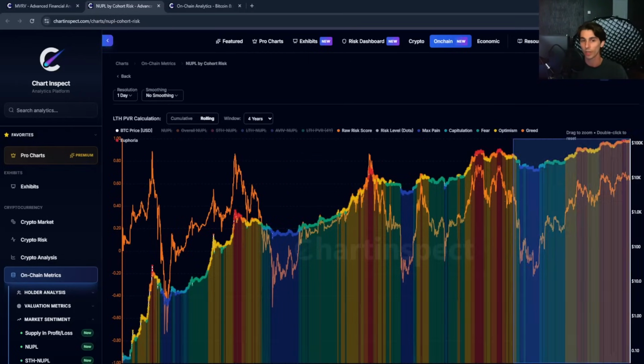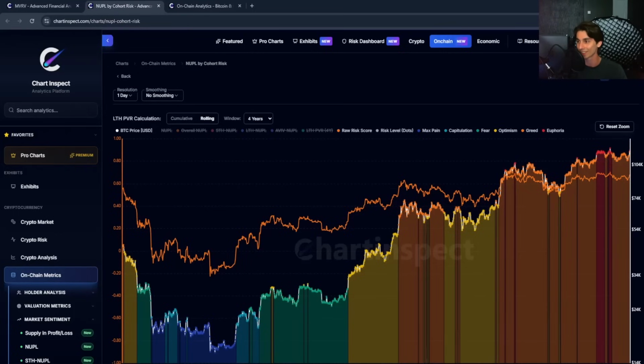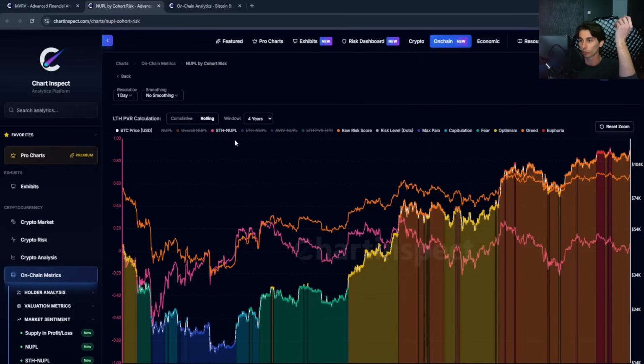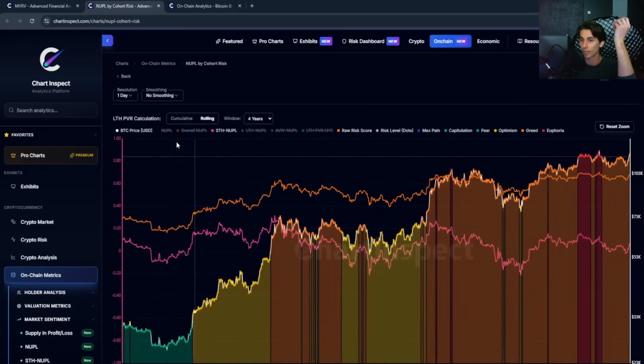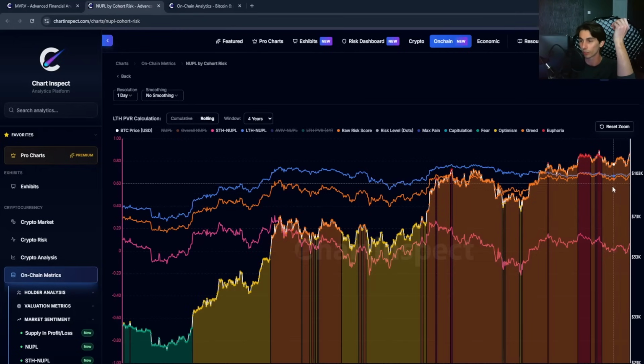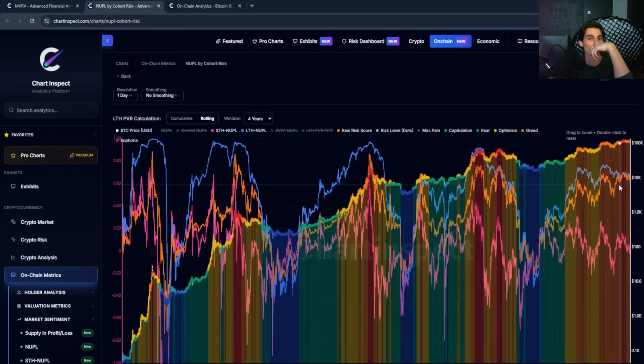So what I'm watching for this cycle is when those dots turn consistently red on the price chart, and they stay there for weeks. That's historically marked these distribution phases. Another key point about this chart, the beauty of it, is in divergence as well. Sometimes the short-term holder NUPL will spike, even though the long-term holder NUPL might still be undervalued comparatively, and that's healthy. But when all cohorts spike together, that's when you see these major tops start to form. And I mean everyone. Everyone's feeling insanely good about themselves, buying low and seeing the price go up a lot, right?